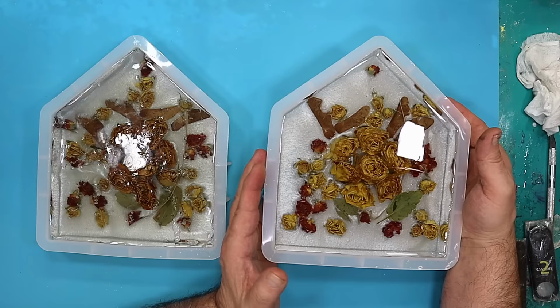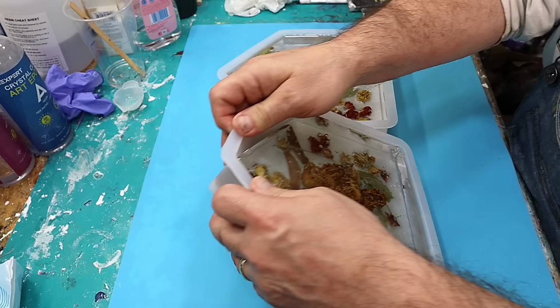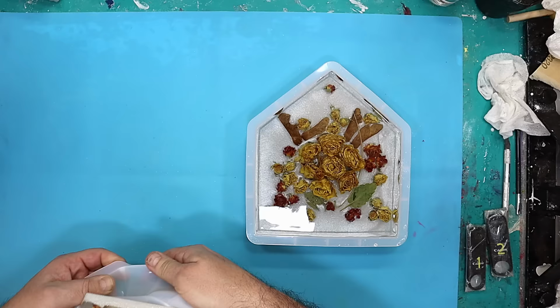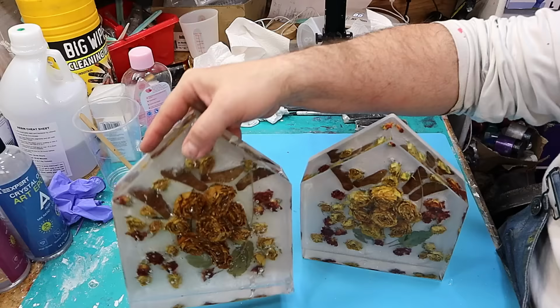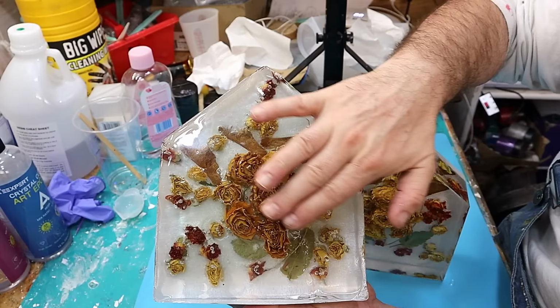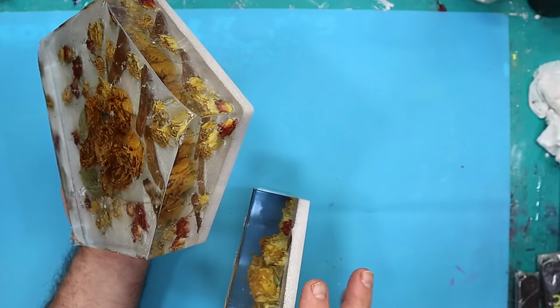These are both cured now, and this one took just under 48 hours to cure. So now it's time to take them out of the mold. And thankfully, the mold hasn't been destroyed on this one that flash cured. But you can really see the difference in the two. Look at that. I mean, that is just full of bubbles. And actually, I used a very good quality resin for this. If I hadn't done, I think it would have flash cured even more and possibly distorted even more.